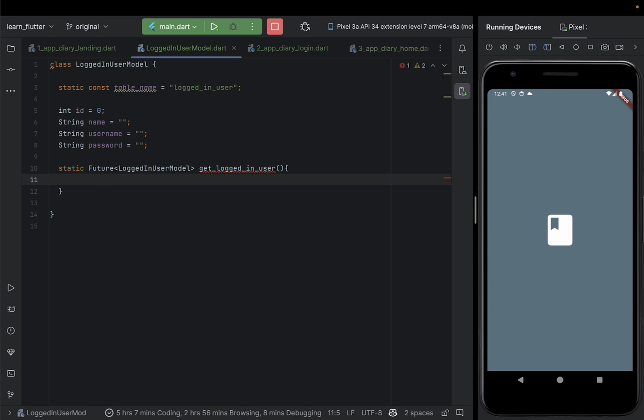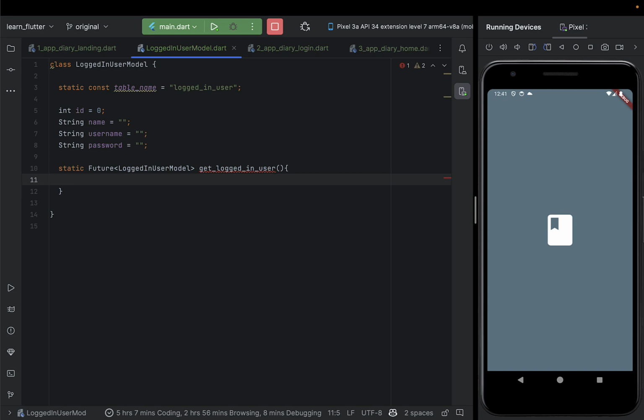What we're going to be doing here, since it will be one person logging in at a time, is just getting any object that is saved in this database, and then we return that one, since it will be one phone. But you can do multiple logics where you can have multiple users who can change accounts. Since it's going to be only one person using it at a time, we're going to have one logged in user.